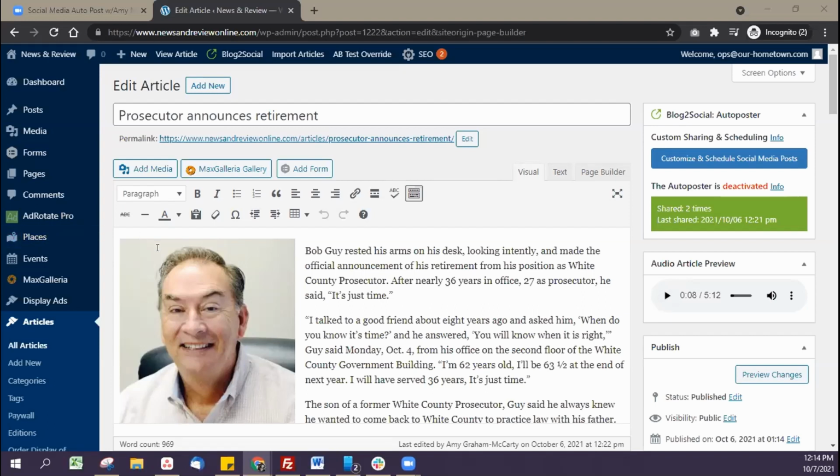So you could compose the article in WordPress, or you can paste it from somewhere else and just listen to it immediately. You just save the article as a draft. And at that point, the audio article is generated. The way it used to work is that when it was published, that's when we created the article, but they switched that around. The point is that you can preview it right here in the editor.